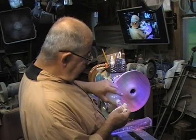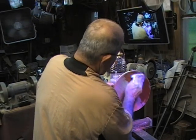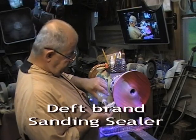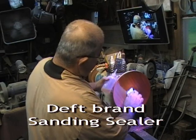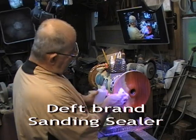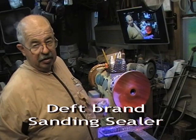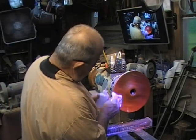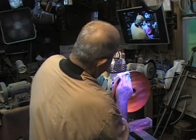Pardon my back, but as I finish this piece out, I want to do this where you can see I took it from a sanded piece, and this is the Deft sealer I'm telling you about. I have nothing against the people at Minwax. They're really nice folks. Probably smile every day. But their sealer just doesn't get it for this. A lacquer-based sealer works the best. And this is a wood sealer.